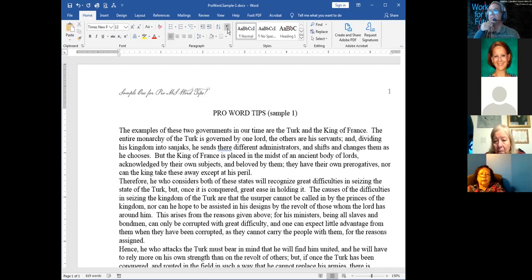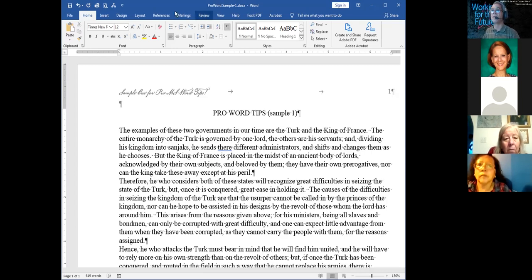If you've never used it before, you've got something up on your home ribbon called a pilcrow. That is the backwards little P. It's often used to indicate where a paragraph is. The official name of it is pilcrow, and it's right up there in the middle of the ribbon. And when I click on that, it's going to show me all of the invisible formatting controls in the document.